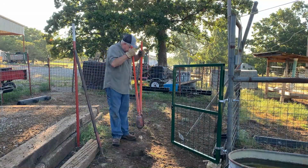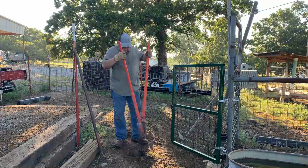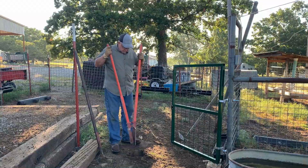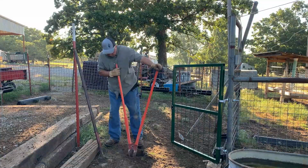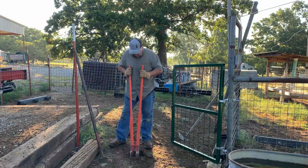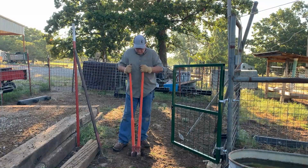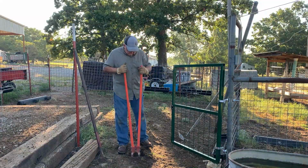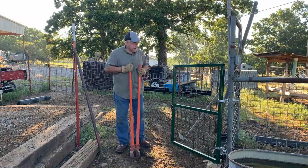Now, sometimes we get lucky and we get through a layer of that rock, and then it's nice digging after that. I don't know that this morning is going to be that morning. I would like to get this down about, if I could, about 2.5 foot. And then we'll put some concrete in and get this post to set.